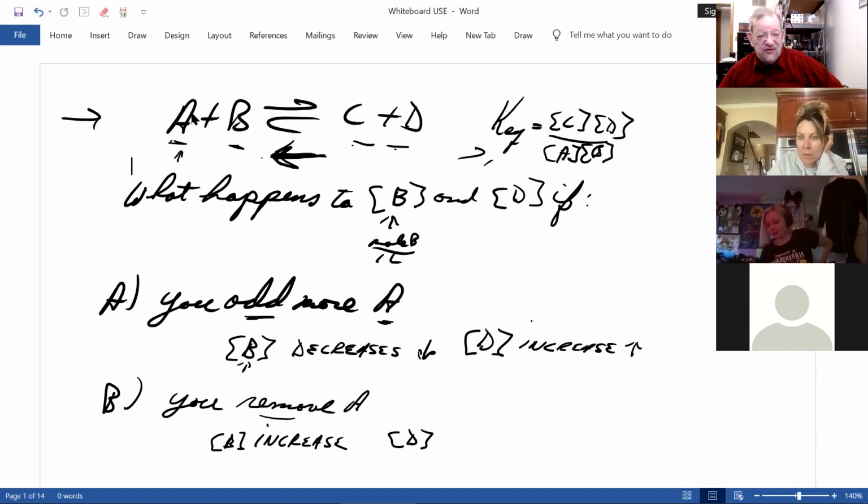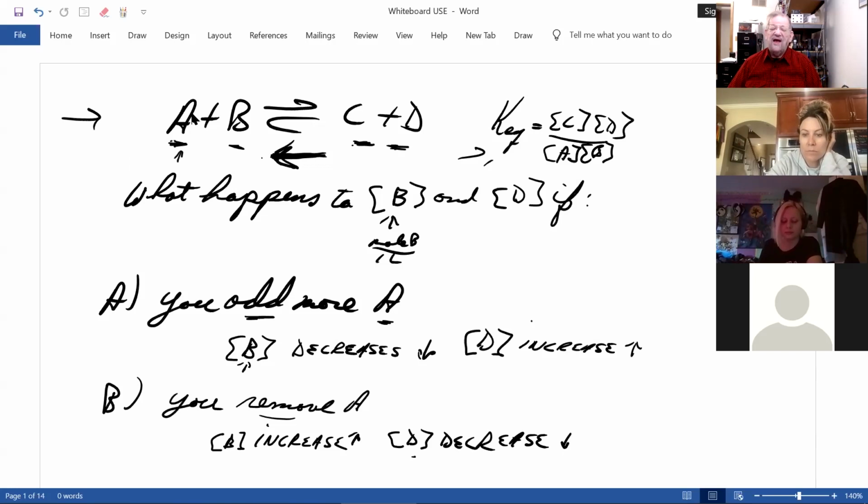Well, when you consume it, C and D are reacting to make more A, because you removed it, you're going to consume D. When you consume something, the amount you have decreases. Again, this is one of the tougher concepts I'll teach you. By the way, I could have put an arrow up here, decrease, arrow down. And that's Le Chatelier's principle.